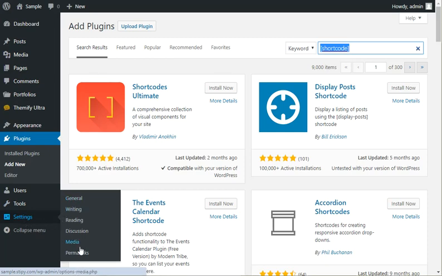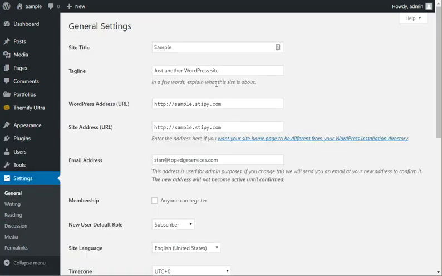Settings, I'm already going to set up a lot of the settings that you really need to worry about, but you are welcome to go in here. There are some general settings in here that you can look at. You can put in a tagline, your site title and things like that, but basically when you get this, it's pretty much going to be set up and ready to go. And most of this other stuff should already be set up.